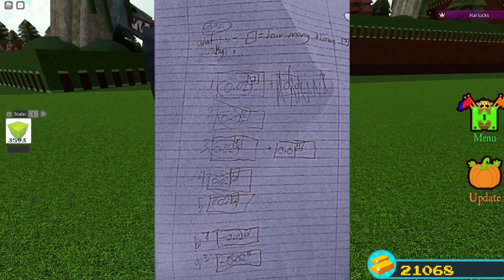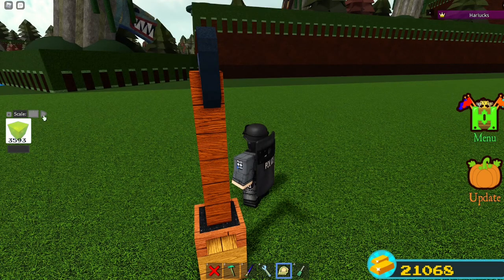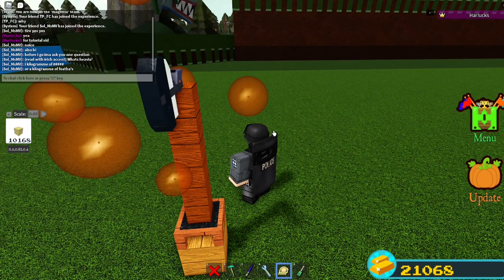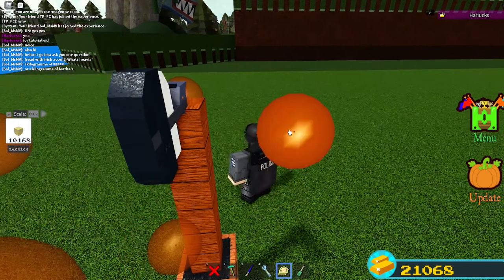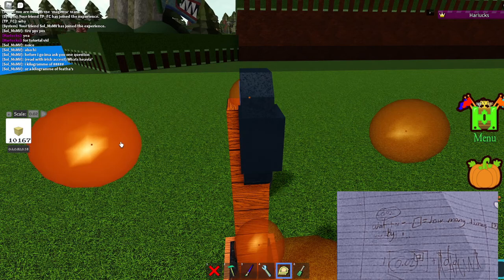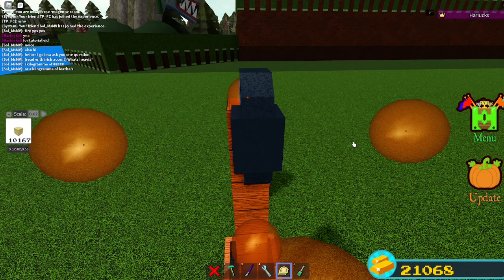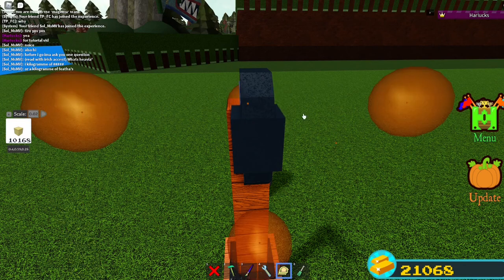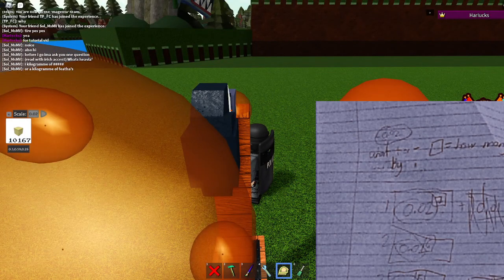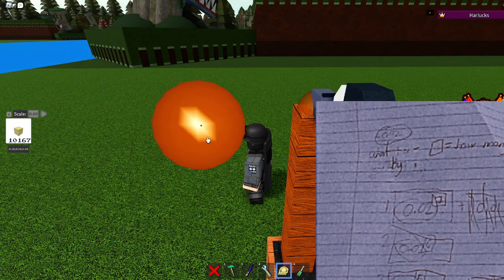Alrighty, so let's start with number 1. Number 1 is the middle, and let's pull out a 0.02. As I'm looking at the paper, we scale to 0.02 seven times. 1, 2, 3, 4, 5, 6, 7. All right, that is done. Now, part 2, we scale this 6 times. 1, 2, 3, 4, 5, 6.